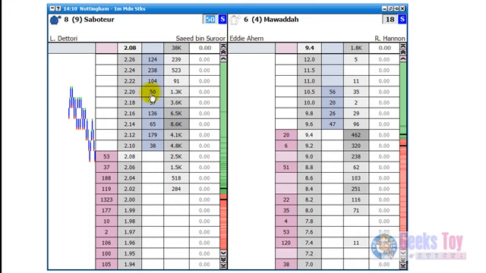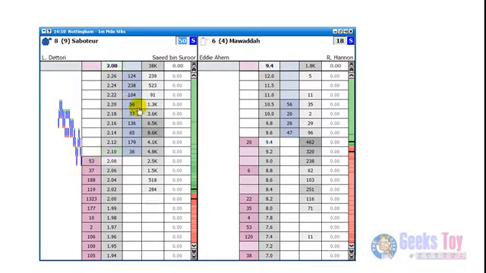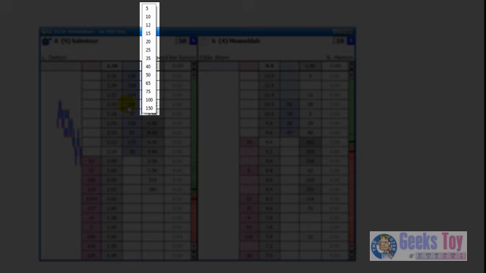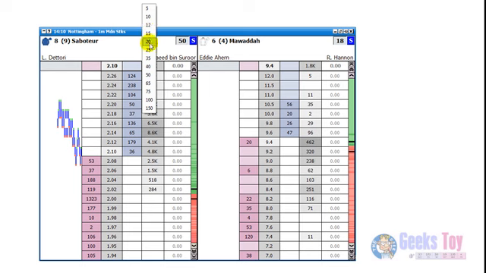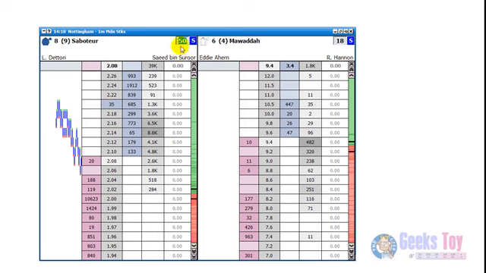An alternative way is to actually right click on the ladder. So if you right click on the ladder, you can see it brings up our stake menu. And if we left click on a value, so at the moment we've got 50 on this ladder here as our stake, but if we don't want to put in 50, if we wanted to put in 35, you can right click at say 2.2 and then left click on 35. You can see it puts in a £35 bet for us, but our stake remains £50 on this ladder. So if we put in another bet, just by clicking normally, it puts in a £50 bet. So that's a quick way of putting in different amounts.